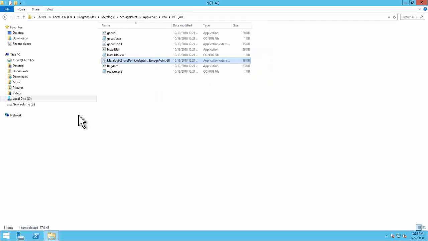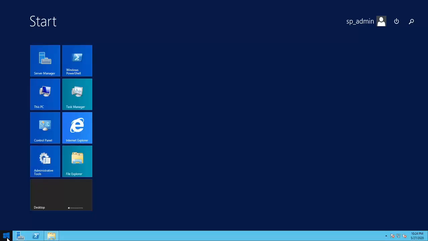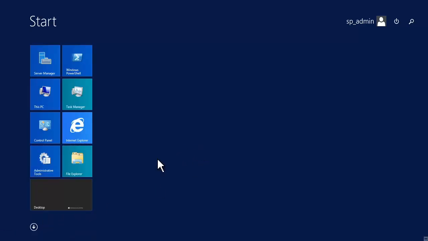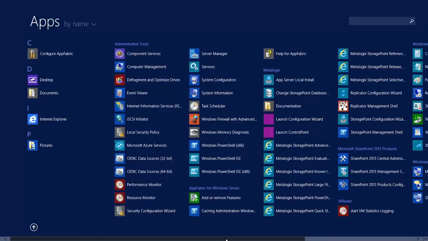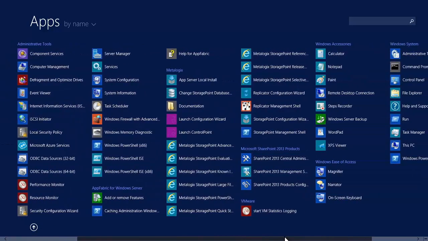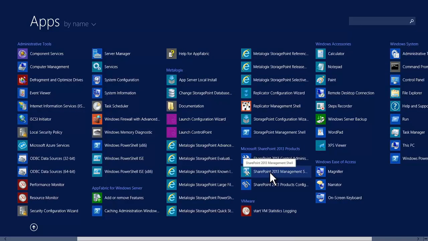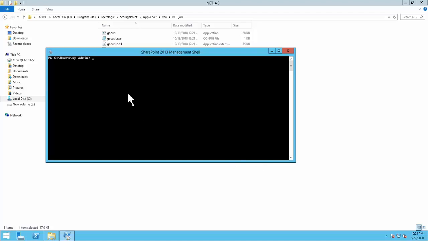Then we have to open another application for SharePoint. In this case, we need the SharePoint Management Shell. Here it is. Since I have permission to do it as an administrator, it didn't ask me. So what we're going to do is go to the same directory where we put the DLL file.